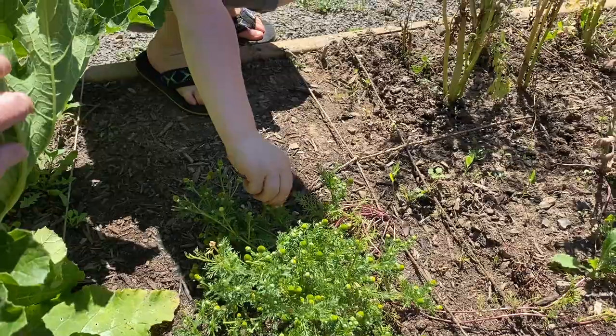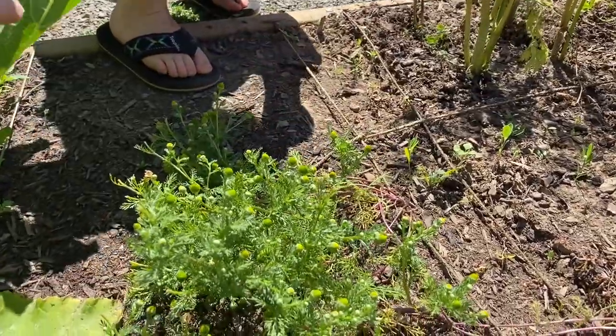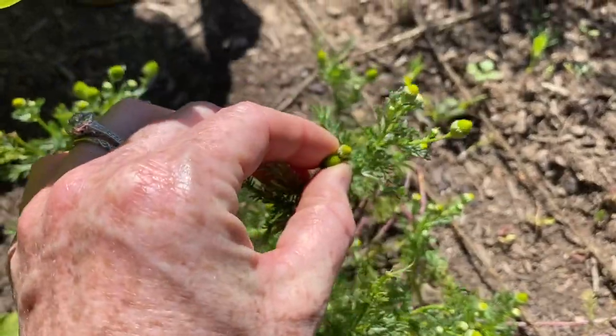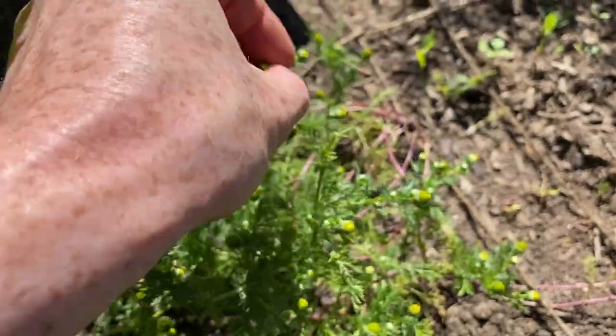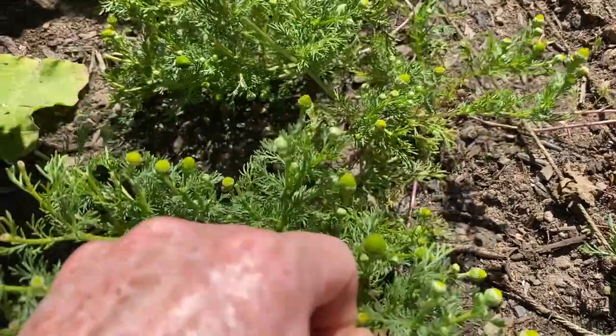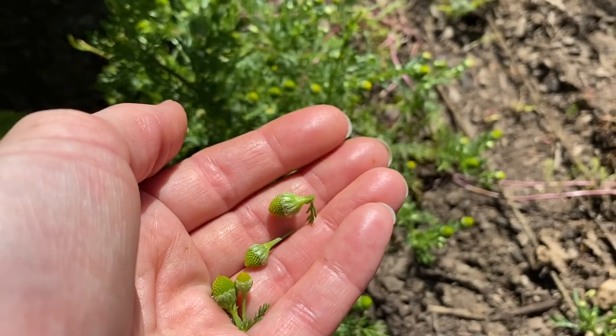It is edible, it has some medicinal properties similar to regular chamomile, and we have been making it into a tea. My almost five-year-old loves picking it and making pineapple tea. You'll just want to pull the little flower heads off — pick ones that look kind of clean and also ones that aren't sort of falling apart. Just pop them off right like that. We'll collect some of these and we can make them into a fresh tea. They can also be dried and stored and made into a tea, just like any other dried herb tea.